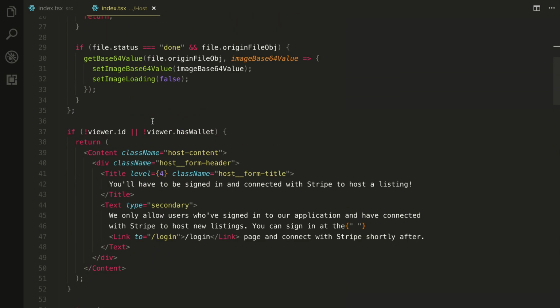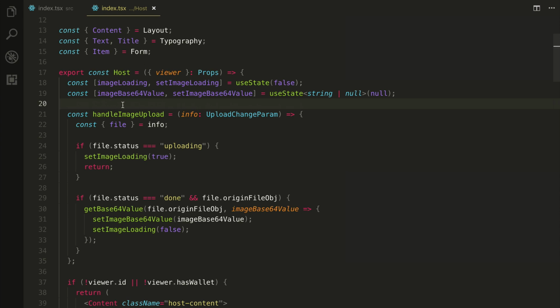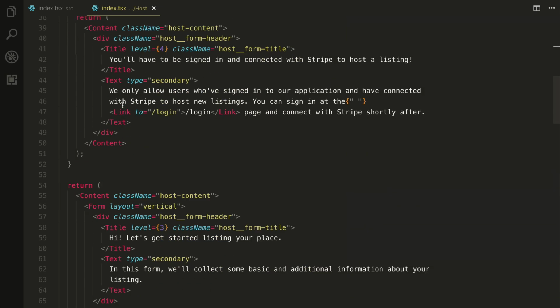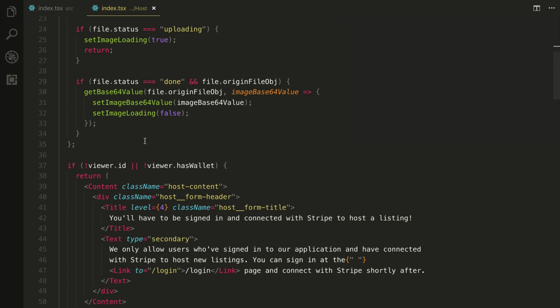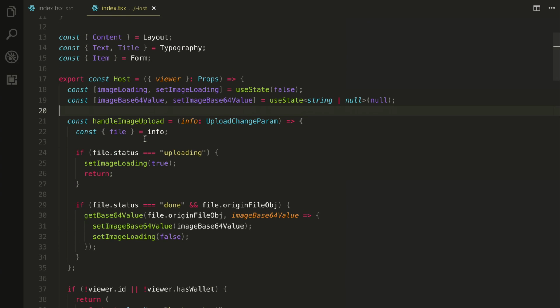We've only specified state properties for the image because we've done a little bit of custom work to basically capture the base64 value and then show some loading information. That's the only reason. Now, there are probably other ways to upload images or files without the need of doing all this, and probably we can conform to just using the form to help us here. But in this case, we're going through a slightly more custom approach just for the image of the listing.